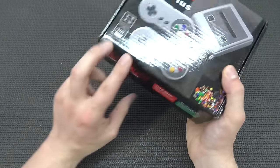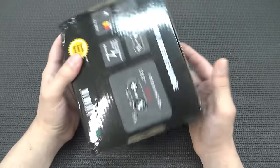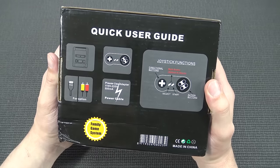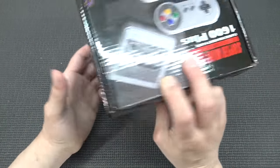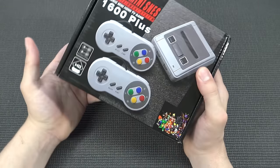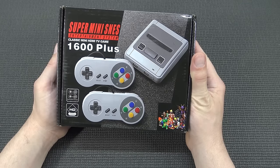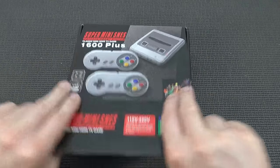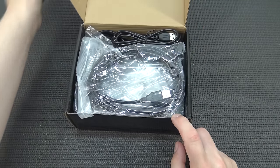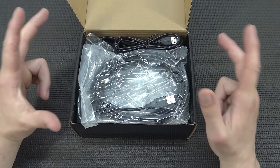Super Mini SNES, yeah, Entertainment 600 Plus Edition. I came across this thing on AliExpress, and I was like, oh boy, we're back with another Super NES Mini Clone Classic. Yeah, they keep pumping them out even now in 2021. But this version has this gigantic pile of games, or I'm guessing they are games, 600, or they're just lying like usual. Dual controller and HD functionality. That is kind of interesting, because even now in 2021, we have a lot of these mini versions without the freaking HDMI.